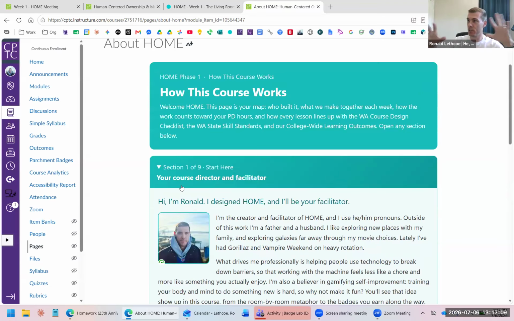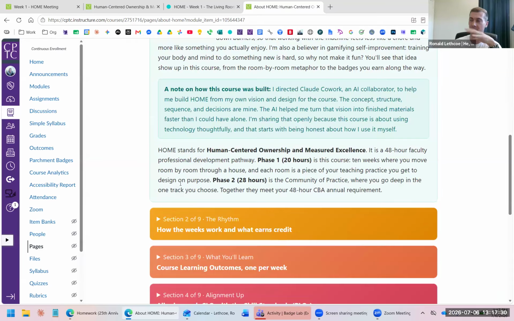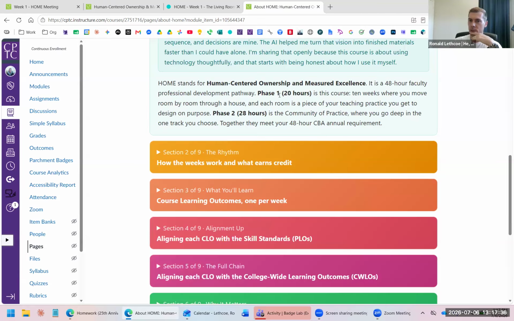If you're looking at these pages and wondering how he has all the time to code all the HTML, it's a lot of AI putting the HTML together. I'm giving what I want to cover, the order, and the content. Then it makes it into HTML that I can just copy and paste over into Canvas, and it'll add all these little boxes and accordion menus. As I said, 20 hours for this course.